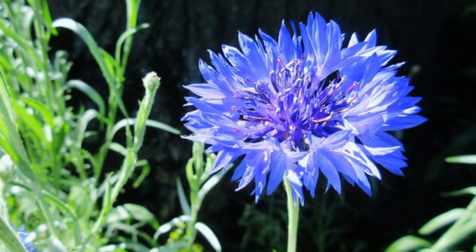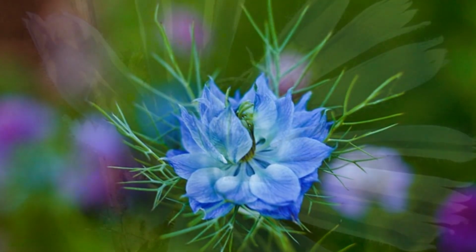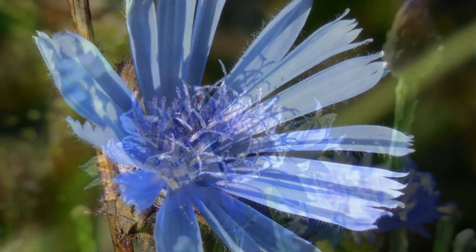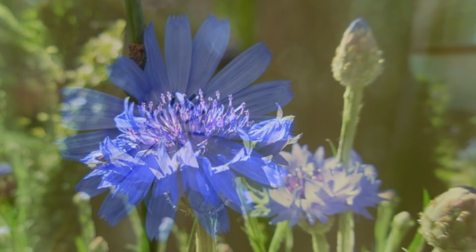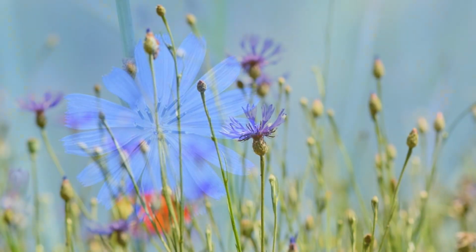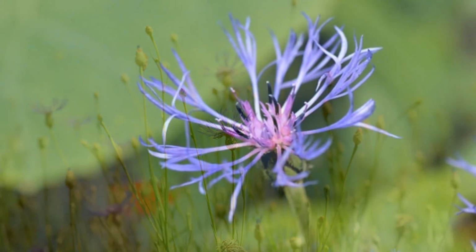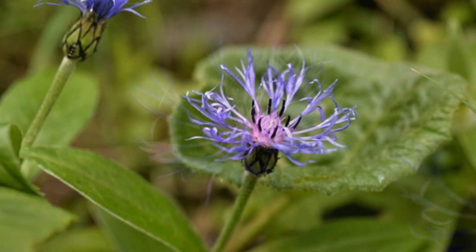5. Celestial connection. Due to its vibrant blue color, the cornflower is often linked to the sky and the heavens. It can symbolize a connection to the divine or the celestial realm. 6. Remembrance. In some contexts, the Bachelor Button is used as a symbol of remembrance. It is worn or displayed to honor the memory of loved ones or to commemorate significant events.